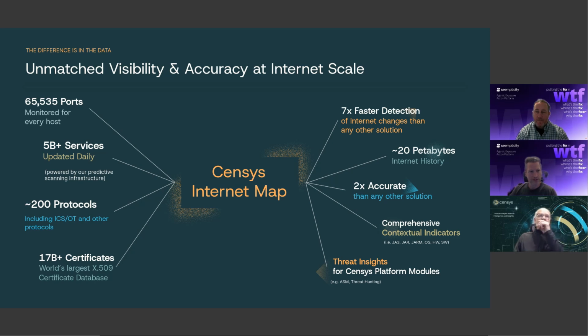That data, and this is basically just a recap of that information, you can see that we're sitting at around 20 petabytes of data. We also have threat insights and the world's largest certificate archive, about 17 billion certificates, but that keeps adding every single day as we discover new assets.